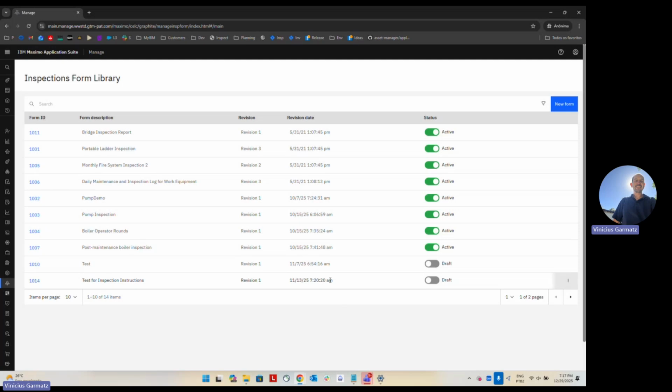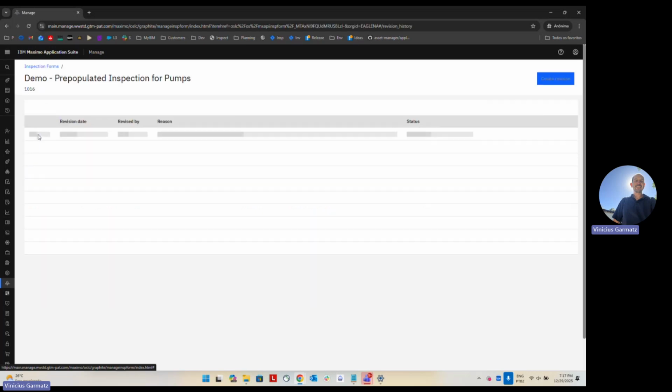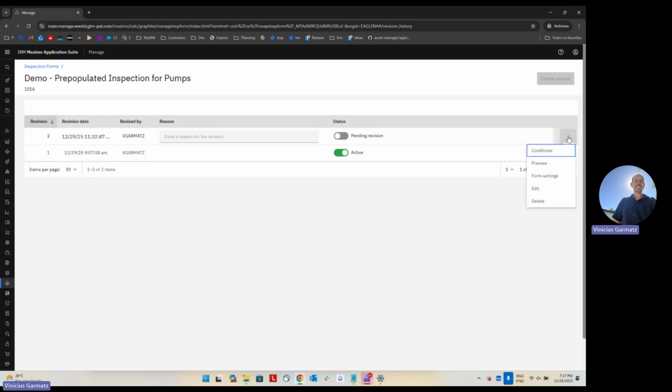So I created one simple form here as an example that will have one question that will serve, using conditional logic, as the base to determine what needs to be presented in that particular form. Let me take this one here.